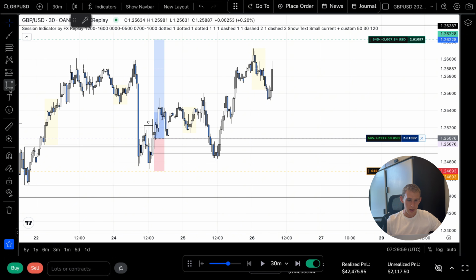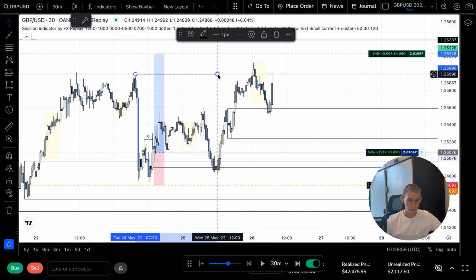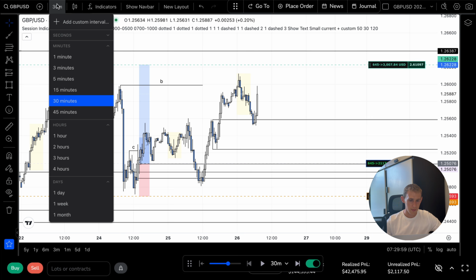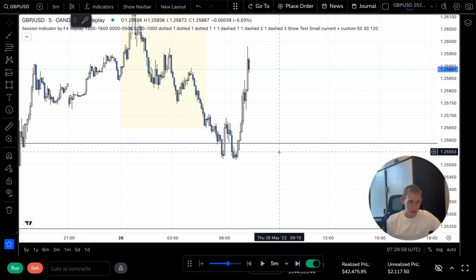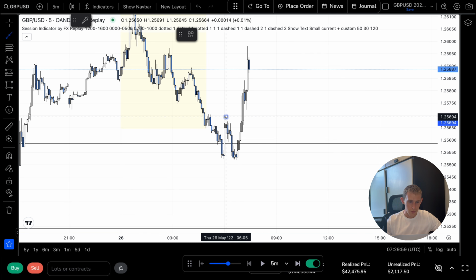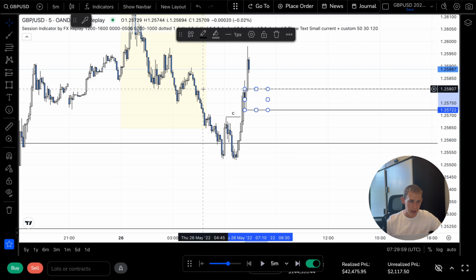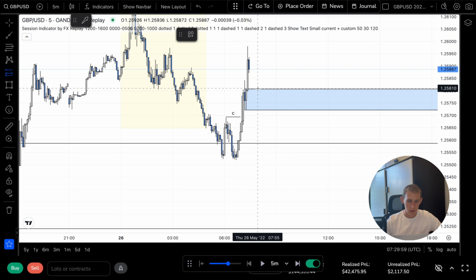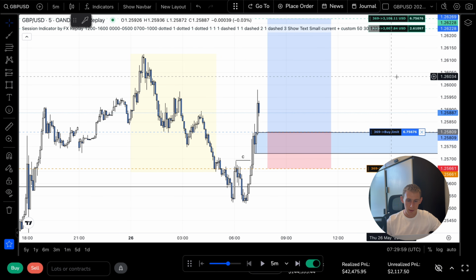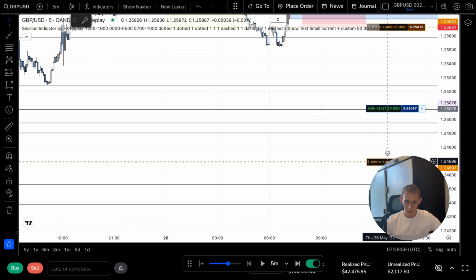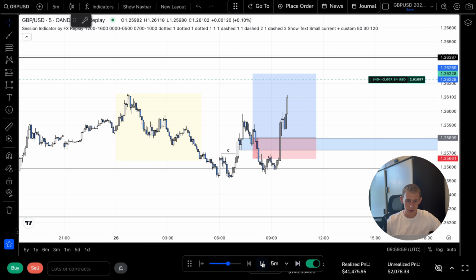If I was looking for another entry here, probably it would go from this demand, now that price has broken structure again. Asia low was also taken out into it, which is quite nice. Let's see if we can get another entry here. So yeah, we've had a change of character here. I'm going to see if I can enter from this demand. If it comes any lower than that, I don't really want to be in the trade. Let's see. Obviously as well, if I was entering both of these, I would make the first one break even. All right, no, so stop loss on that.